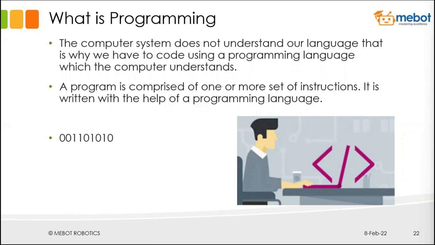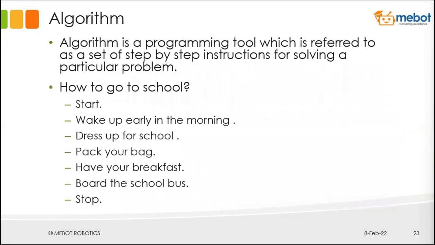So now I introduce a programming tool called an algorithm. An algorithm is a step-by-step instruction to solve a particular problem. Let's see the given example: how to go to school. You begin a program, you start it. So start, then wake up early in the morning, dress up for school, pack your bag, have your breakfast, board the school bus or board the car, then your program stops. Correct?